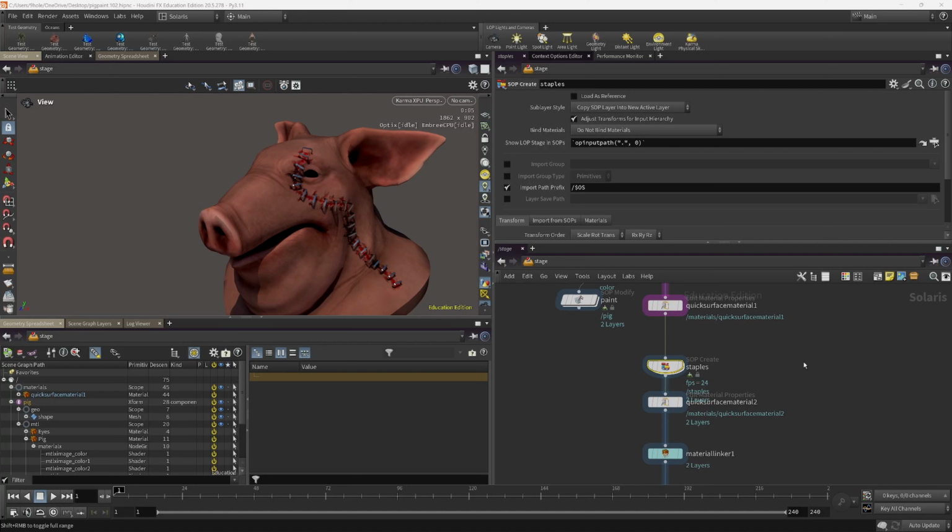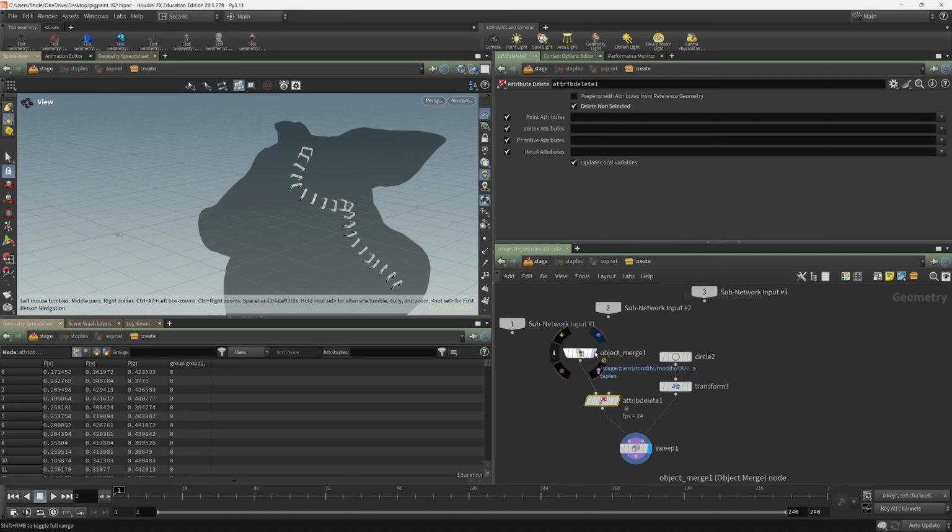Two other things before we finish, and then I'll do the stitches, I guess, in part 2. Inside of staples, the way that I made the staples was we object merged in the spine for it. I deleted everything because if you don't, it's going to bring in UVs and normals and all kinds of stuff. So I just blew it all away.